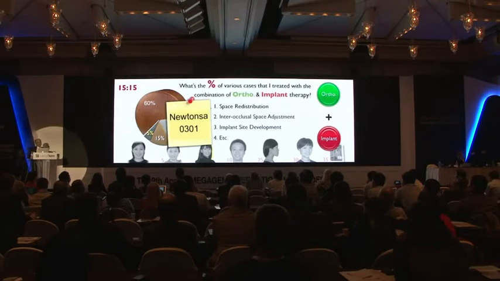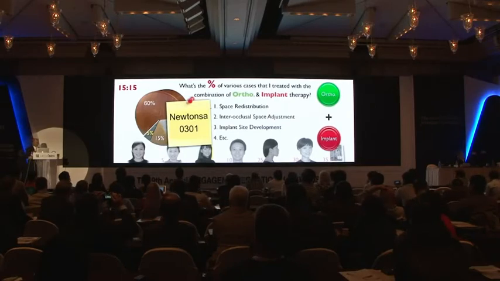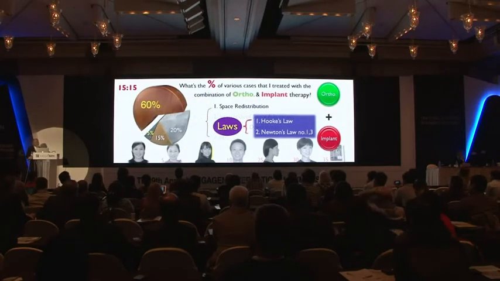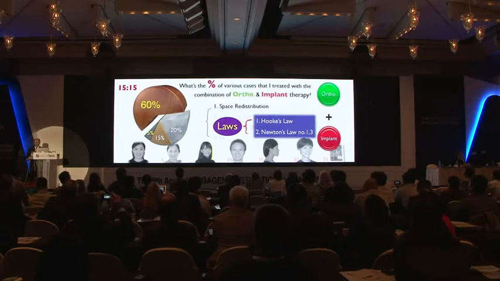So if you want to find the material, you can go to my website, go to Google and type Newton's A0301. You'll be able to see those materials. So to conclude, the laws we use are Hooke's law and Newton's law number 1 and number 2, which we already learned in high school.